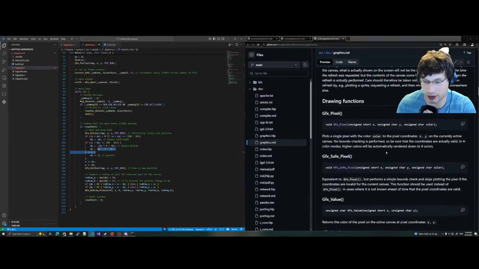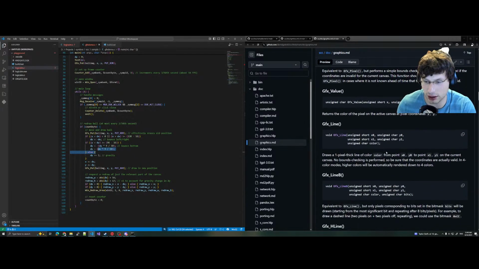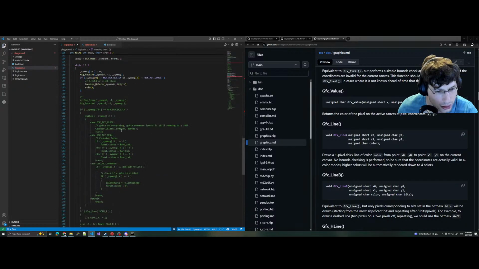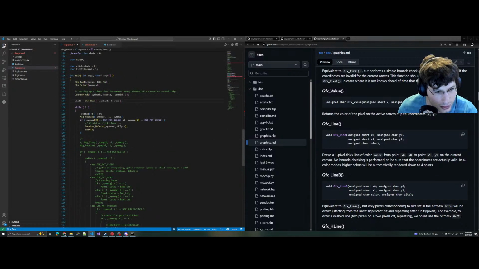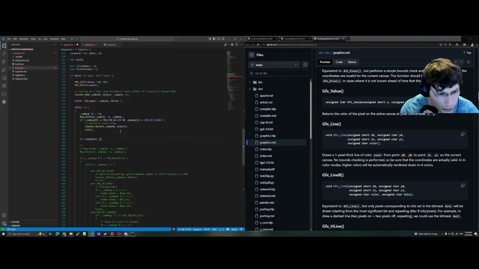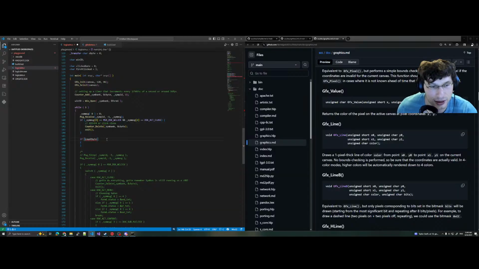But what we're going to do is draw some stuff. I don't think I had C byte set to 0 at the end. I don't think I had C byte set. So I think that's why it just totally ruined everything.